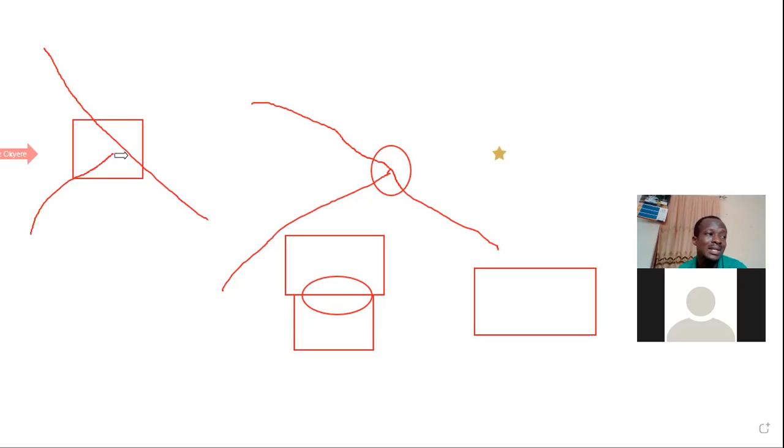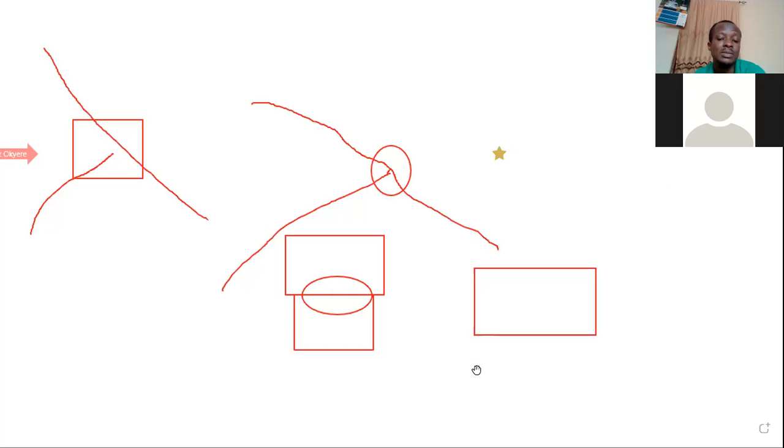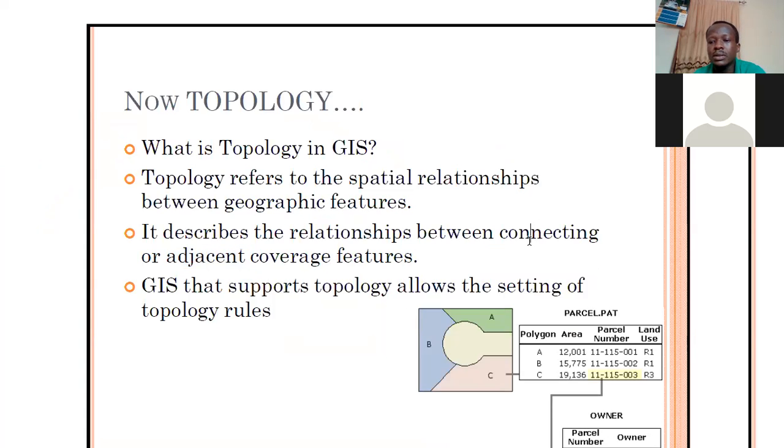I remember we talked about errors in digitizing, and one of them was undershoots, having overshoots, etc. So we need to now snap this line. All right. Otherwise, what does it say? It means we are really saying that if this were a road, you can drive straight through and you can never turn left. You can drive straight through without turning left. That is what it means. Is that okay? And so that is why it's important to establish the topological rules, in such a way that you can have the relationships that you want to have in your modeling of the world around you, right? Which is what GIS is all about, modeling the world, our world. Are you okay? All right.